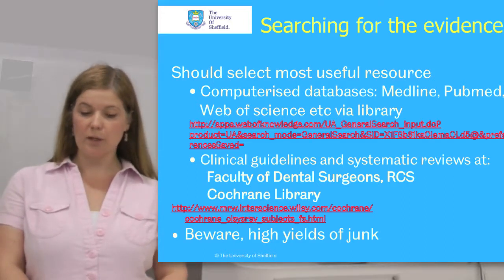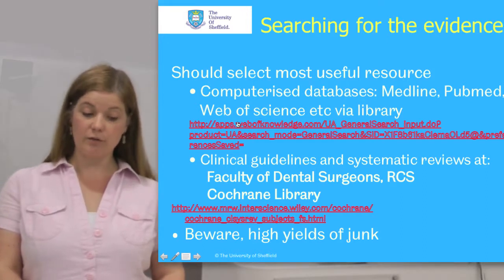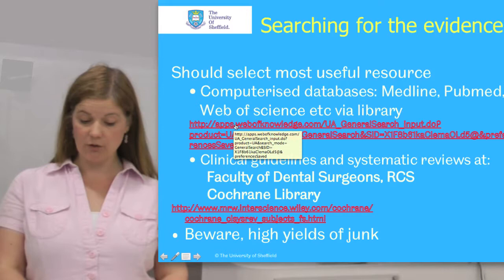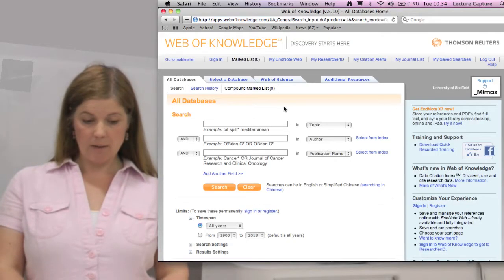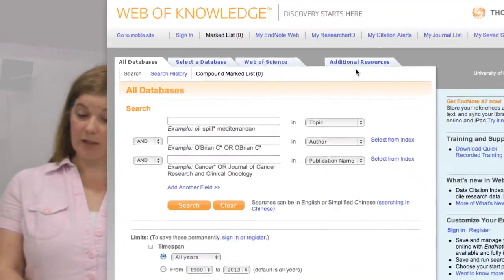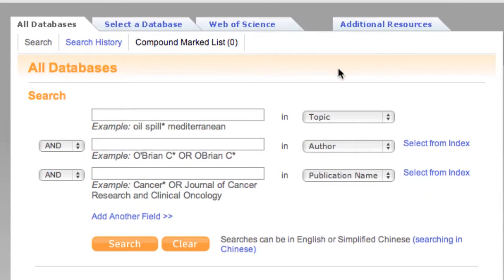So if we look at one of these, the Web of Science, which you can link to via the library homepage, I'm just going to go into it. This is the Web of Knowledge, Web of Science database. This is the one that I like to use because it covers a number of different disciplines, whether that be medical, dental, and also social science ones.